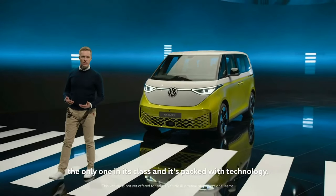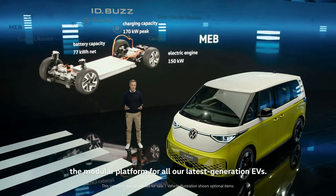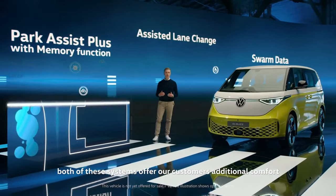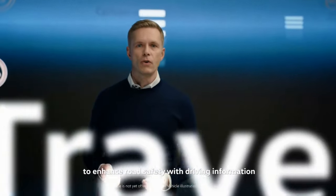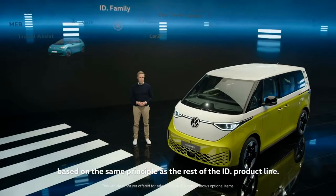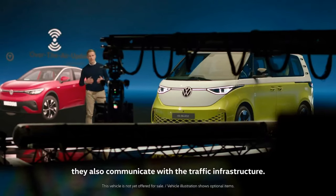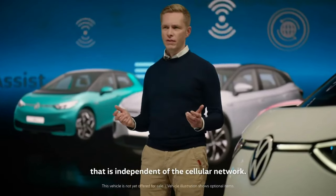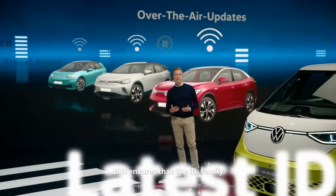There is a lot of technology on this, and that's the real leap forward beyond just the electrification from the older minibus days. There's a memory function which remembers automated parking on a previously saved route — once you teach it how to park in a certain spot, it can remember that. There's a Travel Assist with swarm data technology that enables partially automated lateral and longitudinal guidance over the entire speed range. And there's Car2Car communications technology where autos start talking to each other on the road — that's kind of the start of full driver automation and autonomy really coming out.